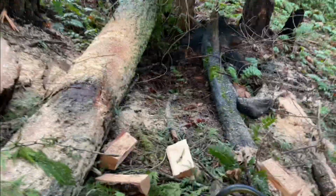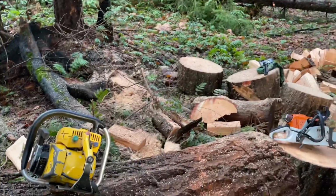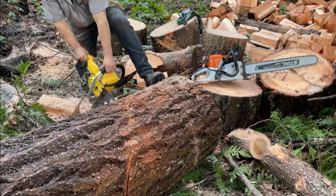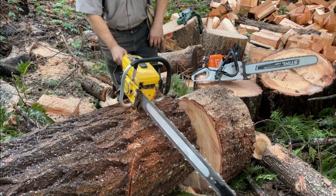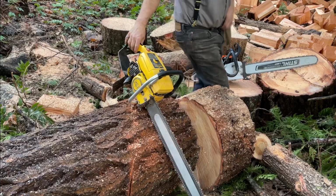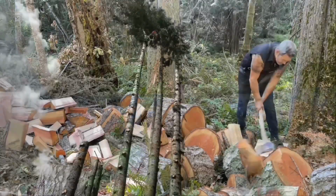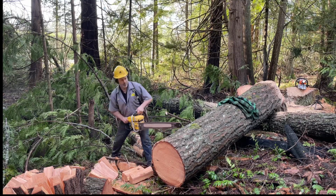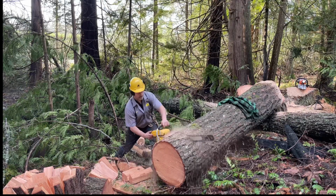So let me just finish this one cut and see if I've got any square files in the truck, and I'll give it just a little tickle. Okay, let's go have a look. I don't know if I'm going to have enough batteries, but here we go. So friends, you've seen this one buck. That's all you've seen on this thing yet. There's more to come. So this will look familiar.